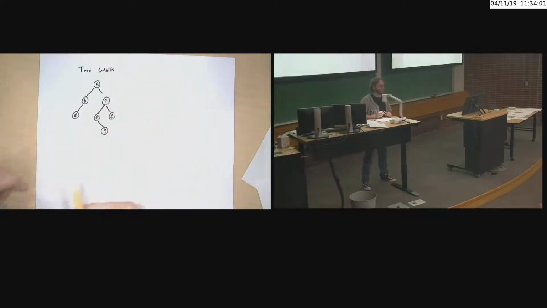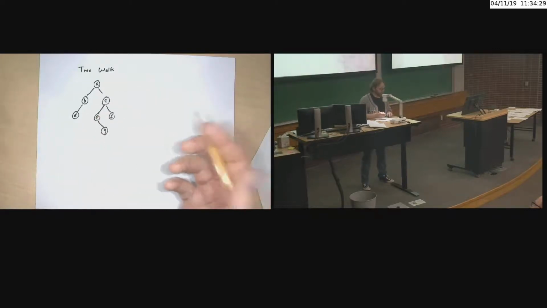Basically, I'm going to walk around the building, right? If you go out to the front of the building and walk around it, even a blind person can do this. All they need to do is put their right hand on the wall and just keep walking. The second that you hit a curve, you put your hand around the curve and keep walking, until you get back to where you were. So this is not a building, but I can still walk around the perimeter of the tree.